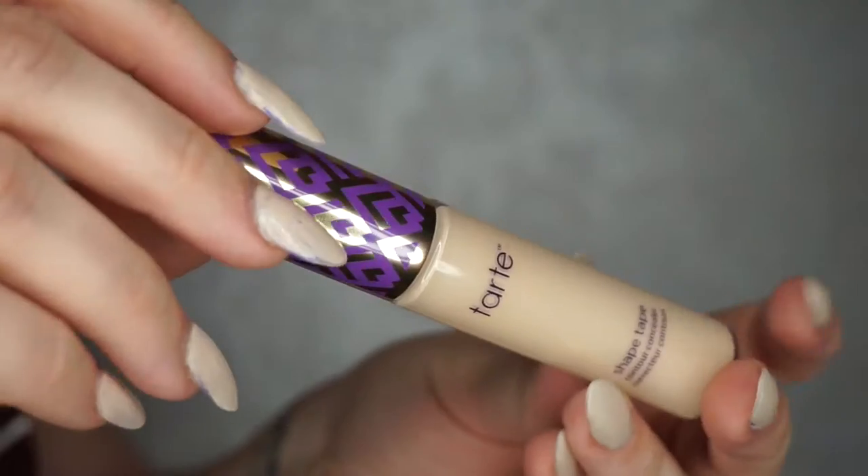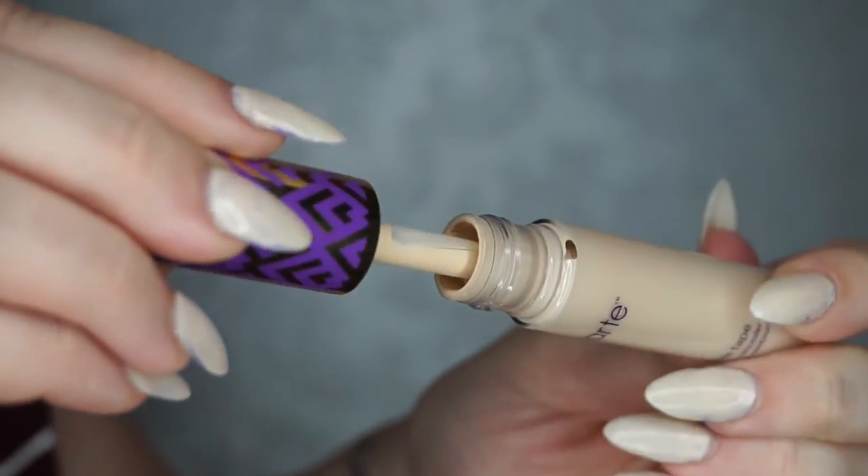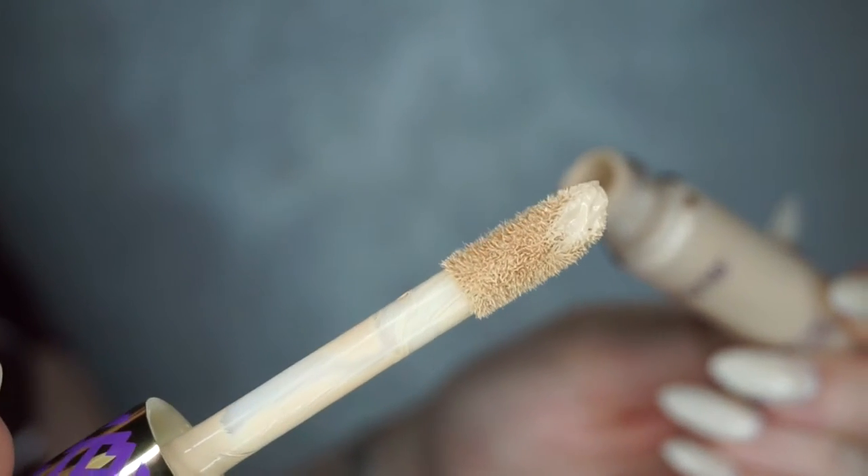For concealer, this is actually a recent love. Up until about a week and a half ago I would have said the NARS Radiant Creamy Concealer, but I just got this one and it is so good — and that is the Tarte Shape Tape. It's so full coverage without looking thick, cakey, dry, or too creamy. Sometimes full coverage concealers, like the Becca complexion one in the pot, are very thick and sticky. This one is that perfect concealer — doesn't feel heavy, doesn't look overly moisturizing. It is so good.